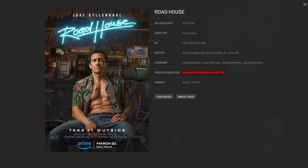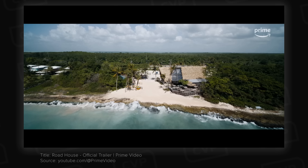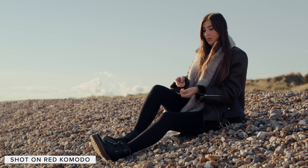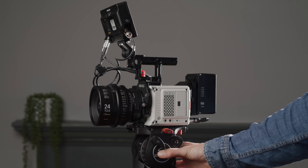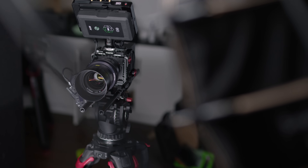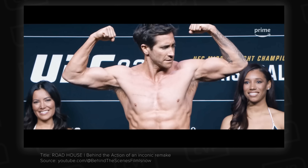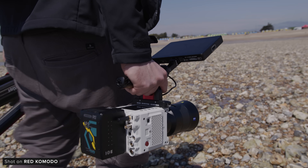Roadhouse was shot with a combination of the Red V-Raptor and Komodo with Leitz M08 lenses. The film is very glossy and overall looks pretty good. The Komodo was a big step for Red as it brought their fantastic R3D internally compressed RAW and IPP2 colour pipeline into a very small, lightweight and easy-to-power body. All these features paired with a great global shutter has allowed filmmakers to capture new shots with a level of quality that would have been far more expensive before. Thanks to it being at a more affordable price point, it opened Red up to an entirely new demographic of filmmakers. The Raptor was likely the A camera on this feature, with the Komodo employed on some of the more intense action scenes, where a tiny camera with a global shutter would be much easier to mount and put in danger.